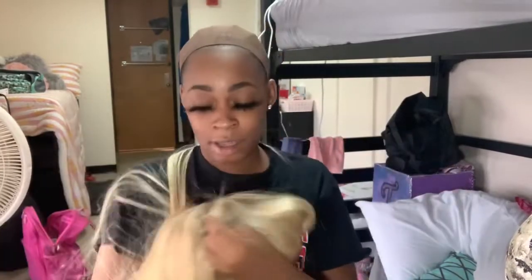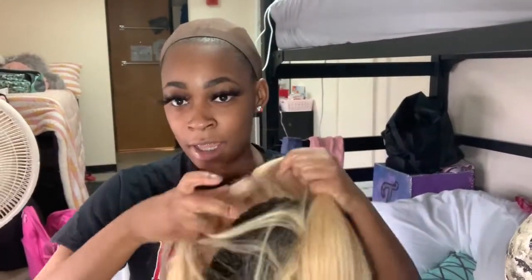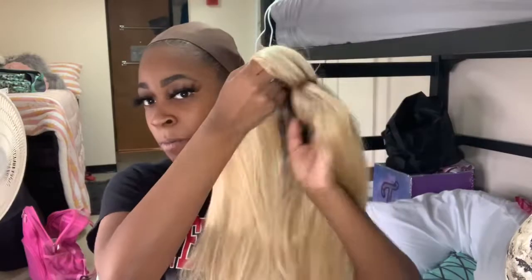And I have a dark brown wig cap. I'm not going to do the stocking cap method. I only do that when I want my wig to stay on for a long time. So I'm just going to put the wig cap on here and put the wig on top. And this is my wig. It's homemade. I cut some holes in it because I made it too small. But this is it. And I'm just going to be starting this.